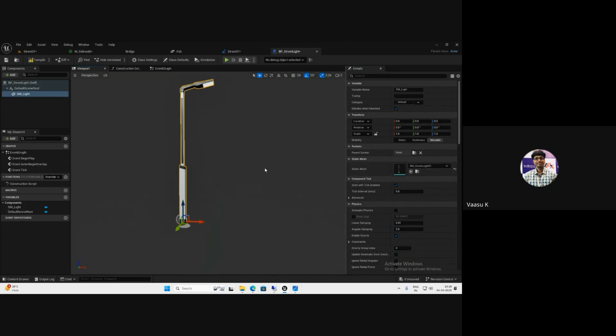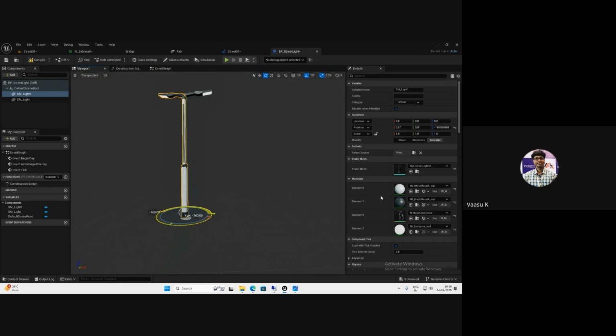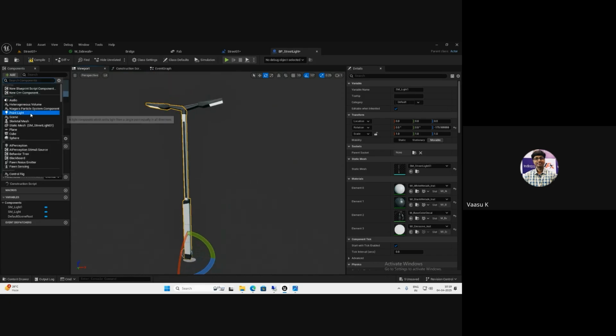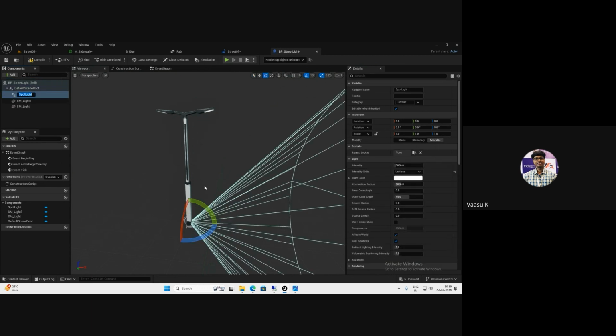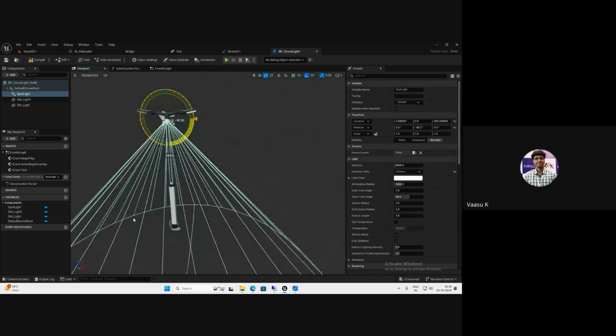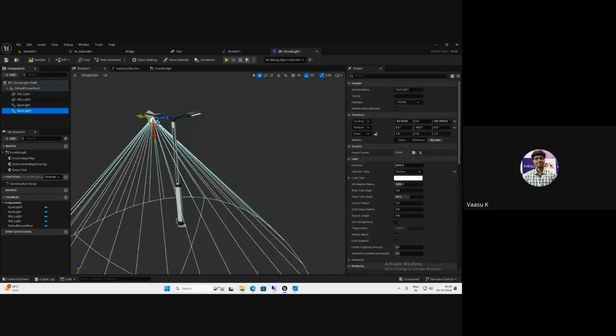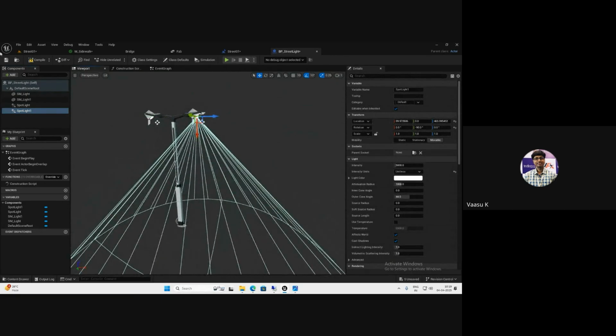Let's click over here, that automatically it is going to be changed. I just want to add another duplicate, for example. I want to make that two directional lights over here. It's a kind of street light that I want to be created over here. After that I want to add the spotlight. Just drag it, duplicate it, and add this to here.